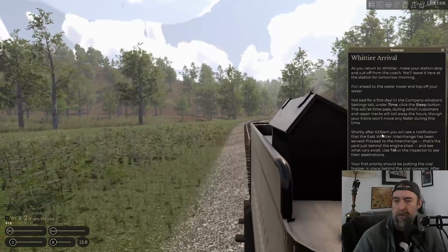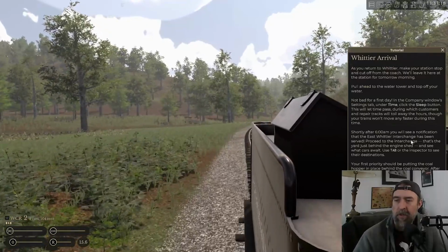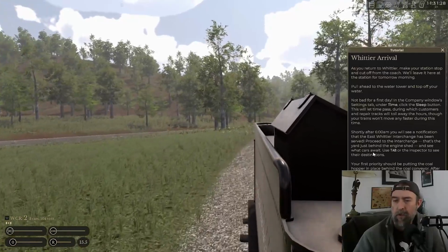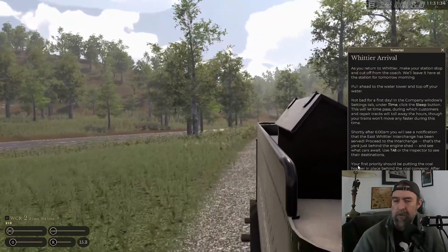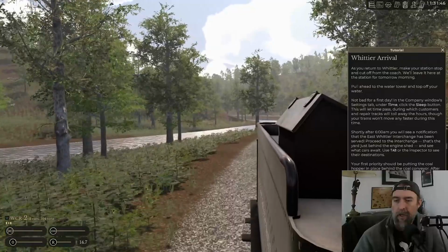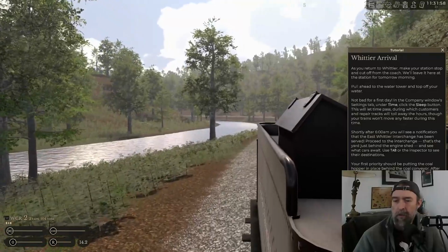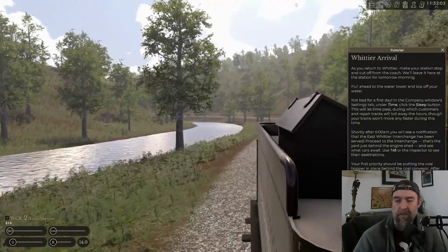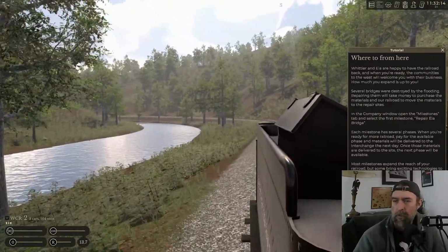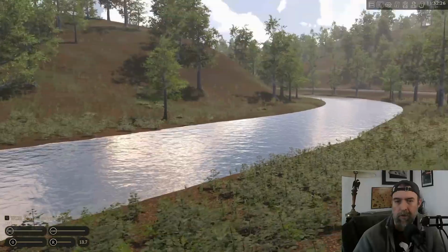Shortly after 6 a.m., you can see a notification that East Whittier Interchange has been served. Proceed to the interchange. That's the yard just beyond the engine shed. Okay, so that was a little yard that we went down to. And see what cars wait. Use tab or the inspector to see their destinations. Your first priority should be putting the coal hopper in place behind the coal conveyor. After that, you'll want to deliver your customer cars and take the passenger car with you to Ella in a regular mixed train daily. So yeah, they've got a freight and passenger service to Ella daily. That's pretty cool. And it looks like that's going to be winding up the little tutorial there.